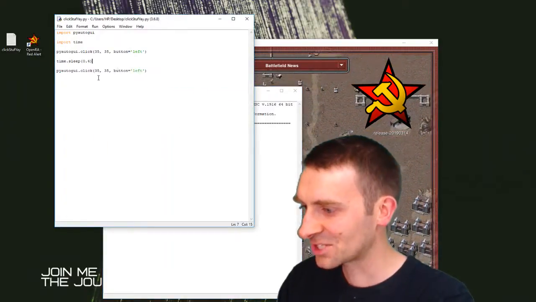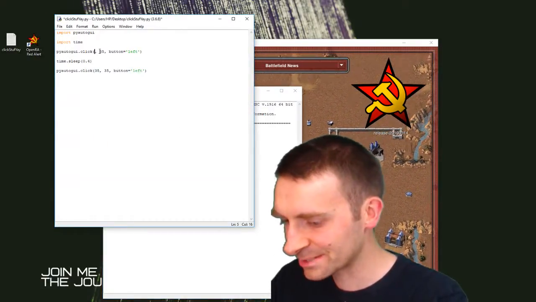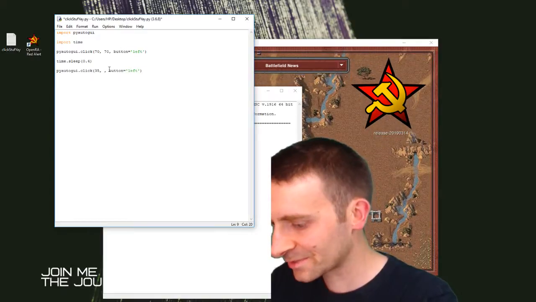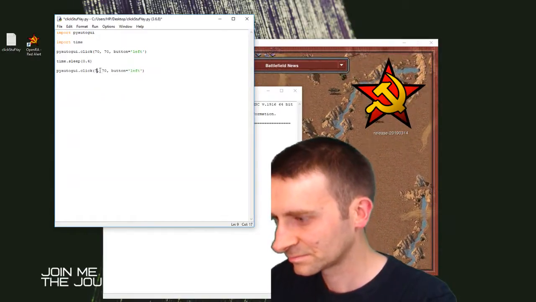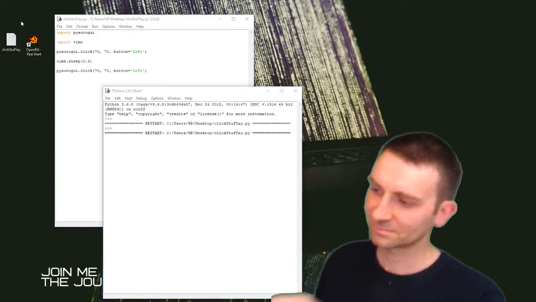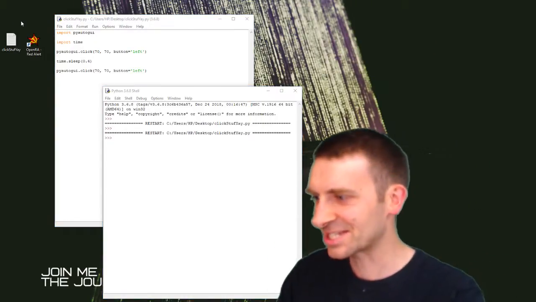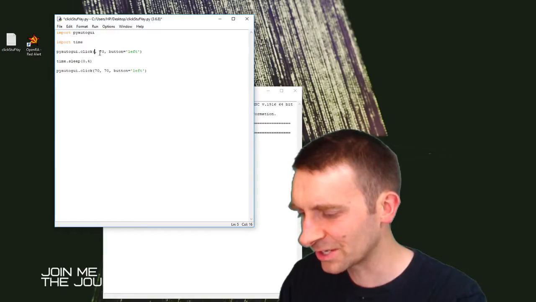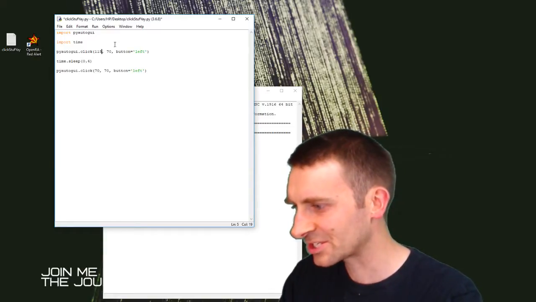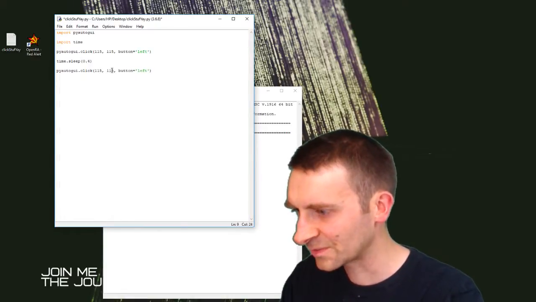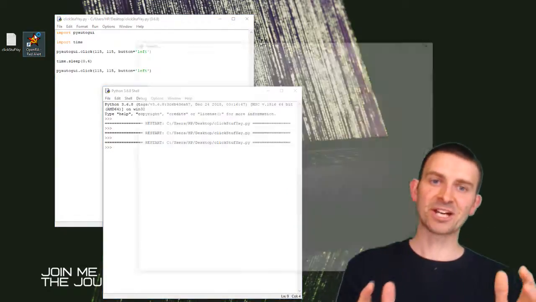We can go ahead and move the icon somewhere else now, and then I guess we'd have to change where it is. We'd have to change it to probably 70 and 70. There we go, 70 and 70. Save that. Let's just close this down. It looks like it missed. It's right there and it missed. Okay, so I'm kind of guessing now. That was 35. 35 plus 70 would be about 115. So let's try 115, 115. No, it would actually be 105, but we'll go with 115. Save. And there we go, and we've just clicked on it again.